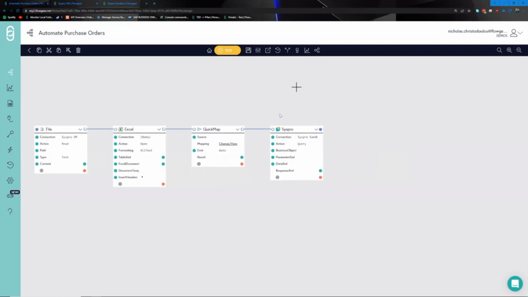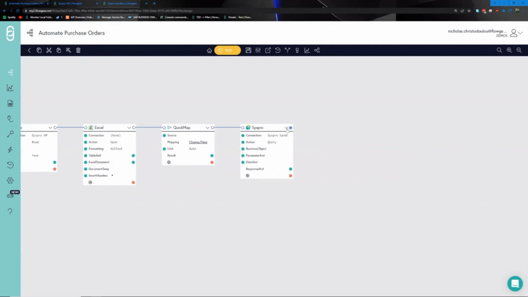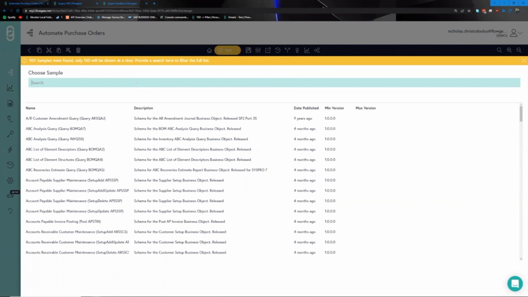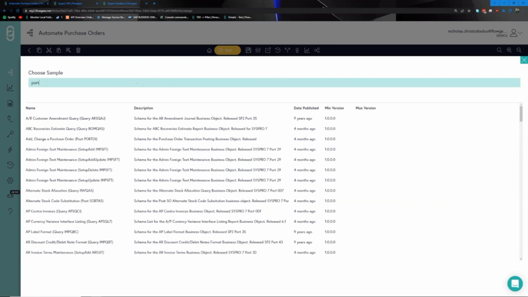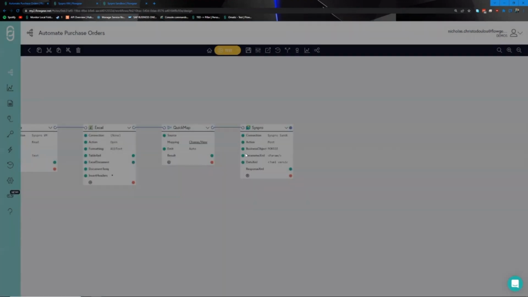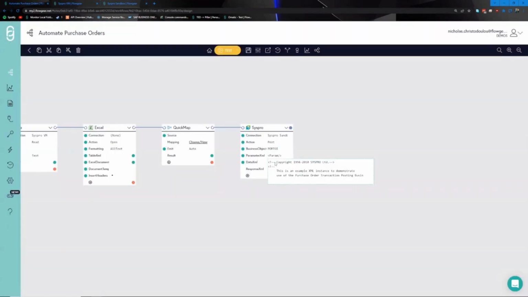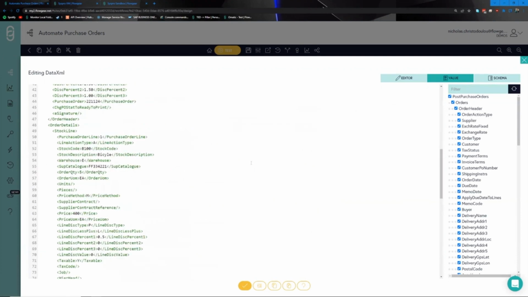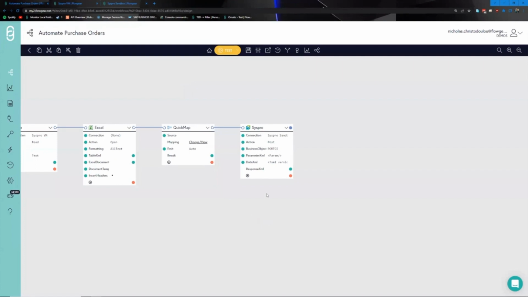So the first step we're going to perform is head back to the Syspro side of things. And having set up a successful connection, we have the ability to choose a sample through the options window over there. Choose sample. And now we can see a list of all of the functions that we can potentially perform against the Syspro environment in the form of business objects. The business object we're particularly looking for is the PORTOI, which is the purchase order post. And so we're going to go ahead, click on that. And that's going to give us an idea of the kind of fields that we're expected to pass along to this process over here. So that takes care of the samples on the one side of things.